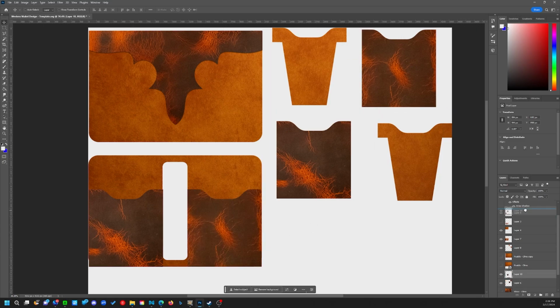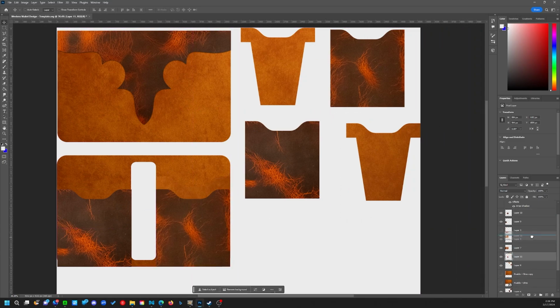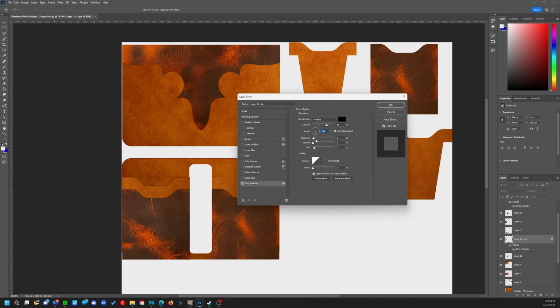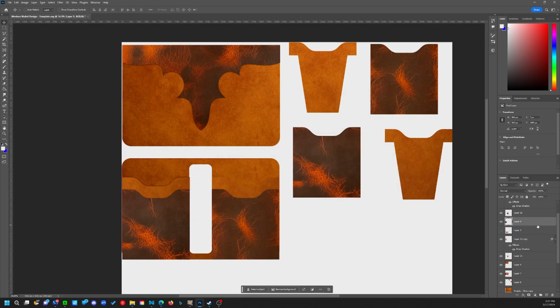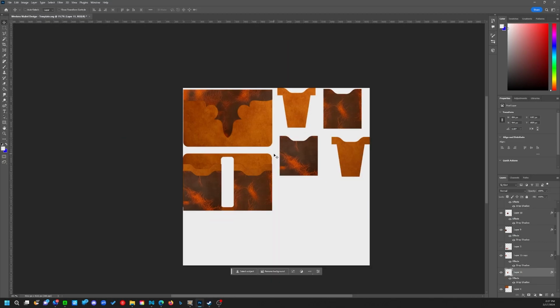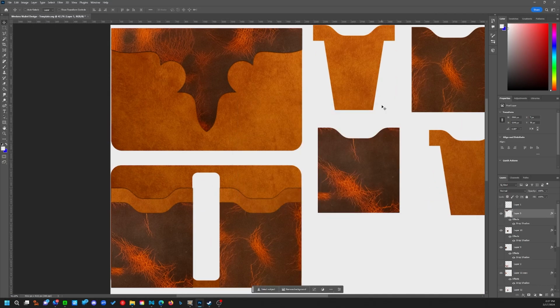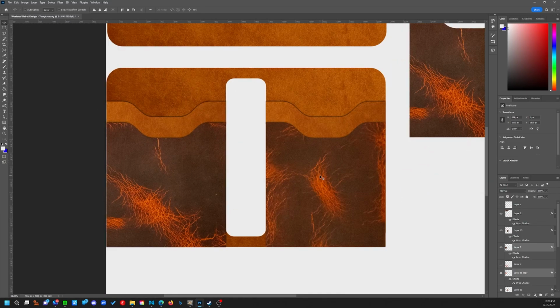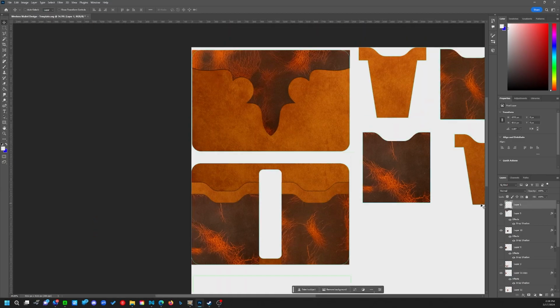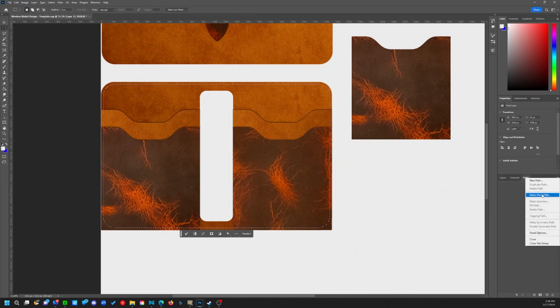So if you play around with Photoshop, you're able to kind of mimic how the wallet is going to look like. I send this off to a client first, so they can actually tell me whether or not they want me to proceed with the actual design or the project. I have multiple of these different templates. I can even show you how to create your own.